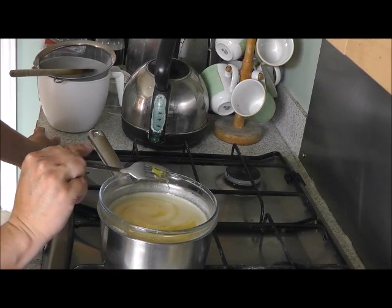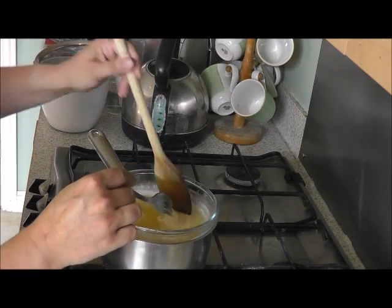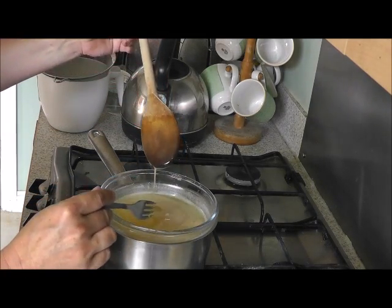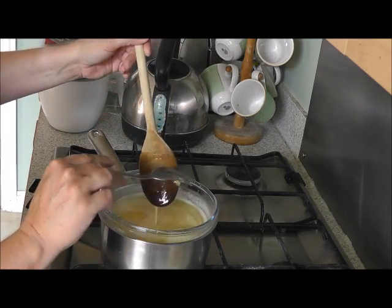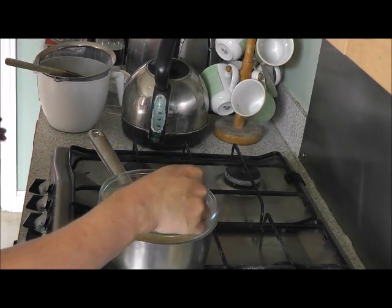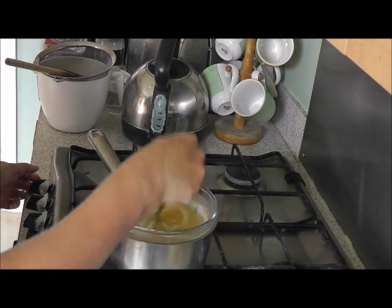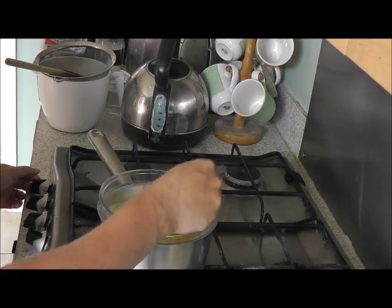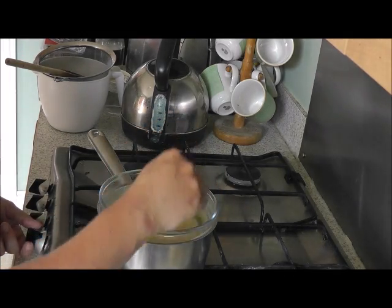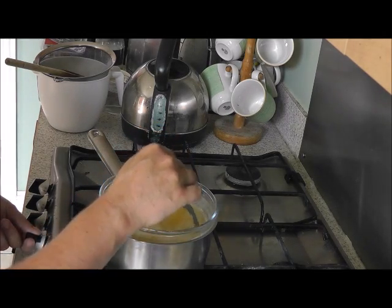I don't know if that's coating. Is that coating? I don't know. Let's get that wooden spoon in here again. I don't know. Right, I don't know if that's actually separating. I can almost see the melted butter sort of around the edges, but I can't see lumps of egg. That's got to be a positive. That's got to be good.